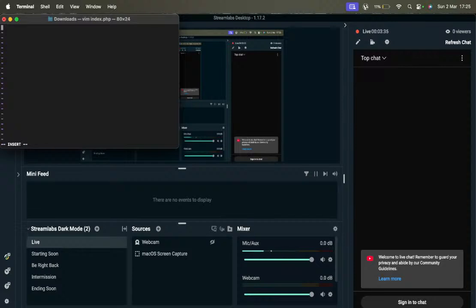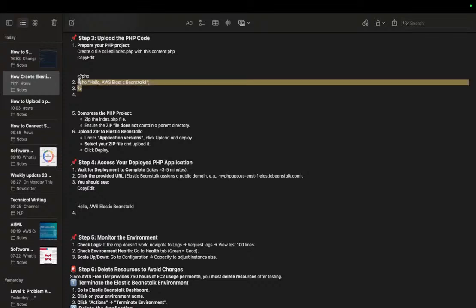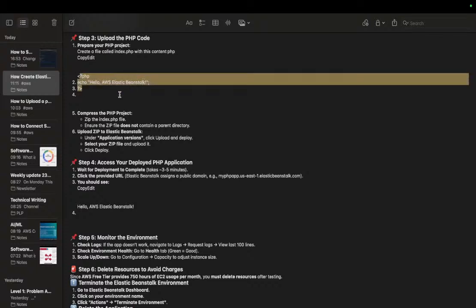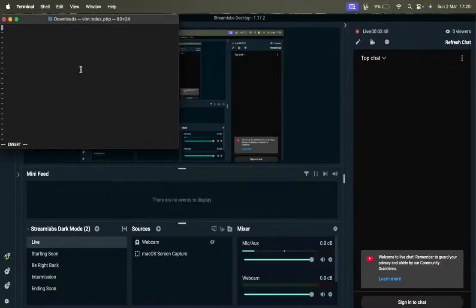Okay, so I have a sample in my notes. Yep, this is the sample PHP code. So we copy it and paste it, then we save.